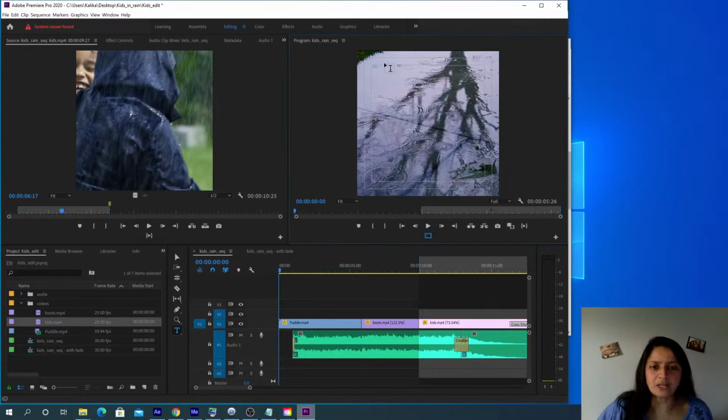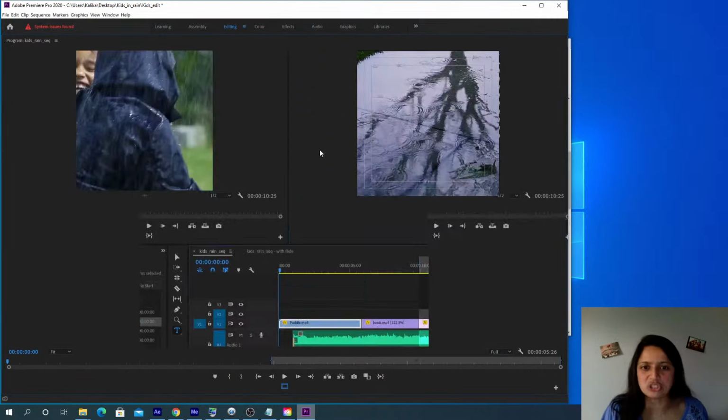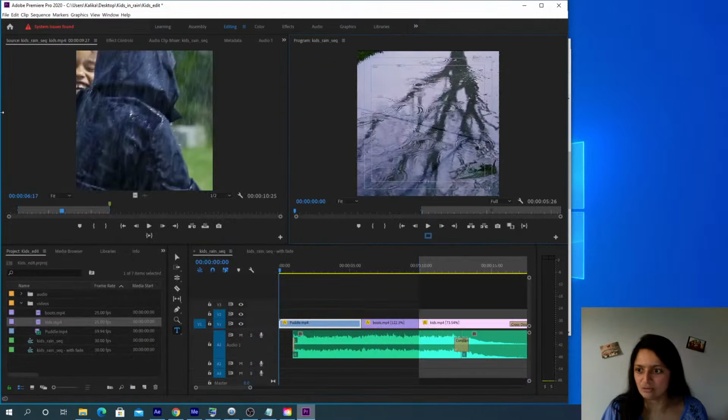Okay, so here's my title and action safe, and I'm noticing that my puddle shot is just a tiny bit black on top. And if I hit the tilde with my mouse right here, see that little black line? That is so gross. Let's not do that, okay?